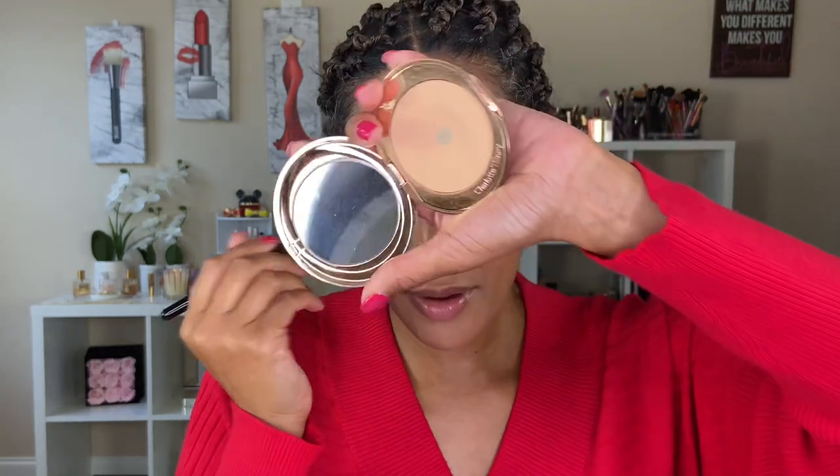I'm using the Surratt Perfectionniste Complexion Brush on this end. I really like using the Glow Wand with the Tarte Shape Tape — I get good coverage from the Shape Tape but also a nice glow, nothing too matte. For setting powder, I'm using Charlotte Tilbury Airbrush Powder in Medium, then topping this with the Pat McGrath Under Eye Blurring Powder in Medium as well, and buffing this powder along the rest of my face with my Sonia G Smooth Buffer Brush.